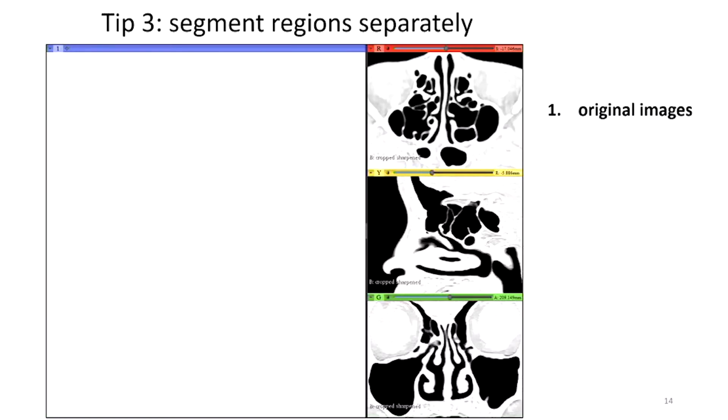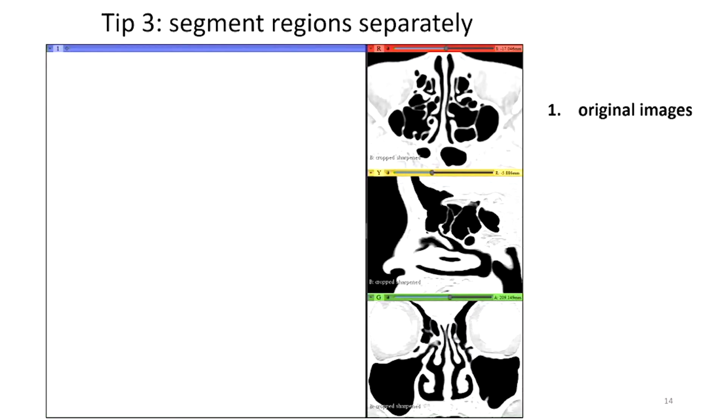And the third tip is please don't segment the whole cavity at once. Because when you are segmenting like this image, it's really hard to distinguish paranasal sinuses from the nasal airway passages.